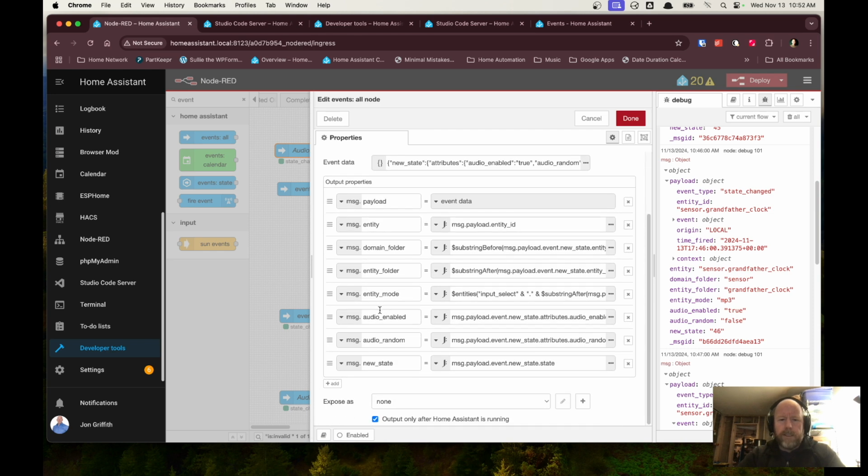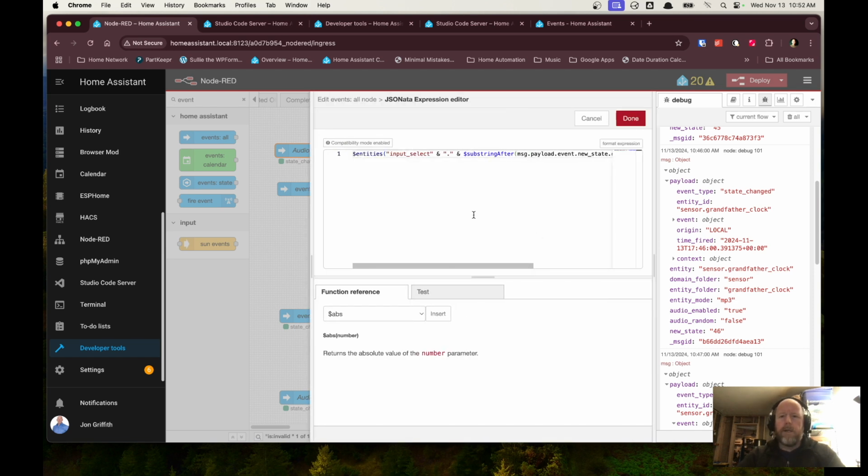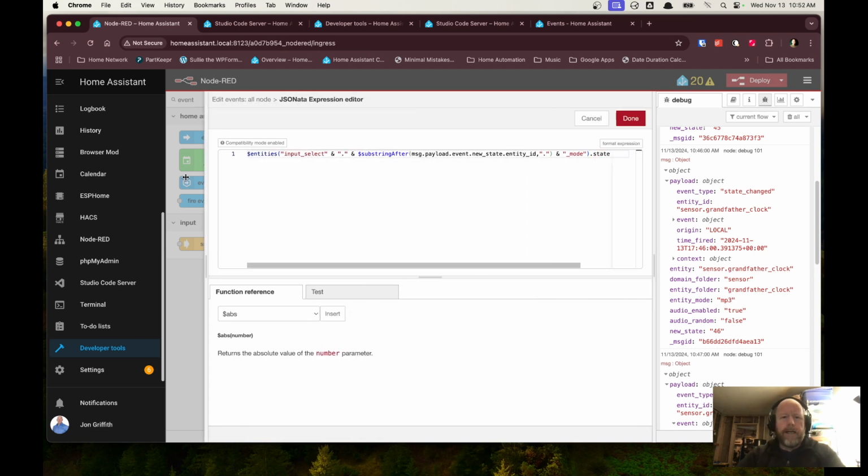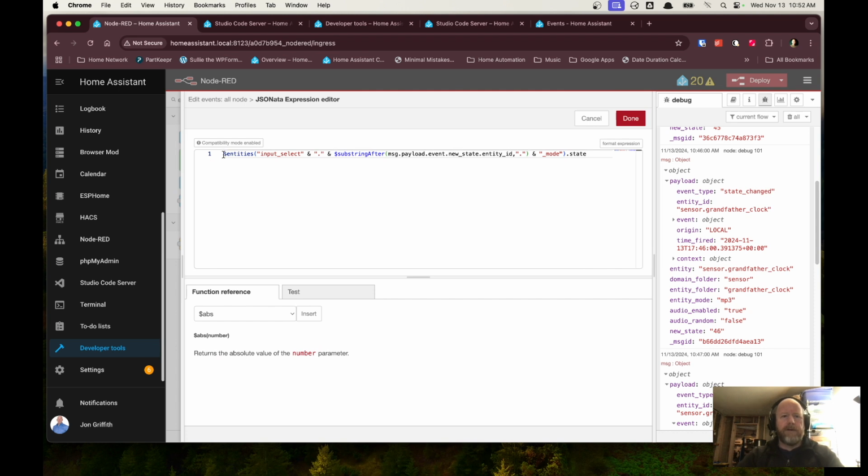Another thing I do is pull the entity mode, which is MP3. Entity mode is, I'll show you here. Entity mode is set by this fancy feature that you can use with the expression editor where you do entities, and then you do input select and dot and substring after.